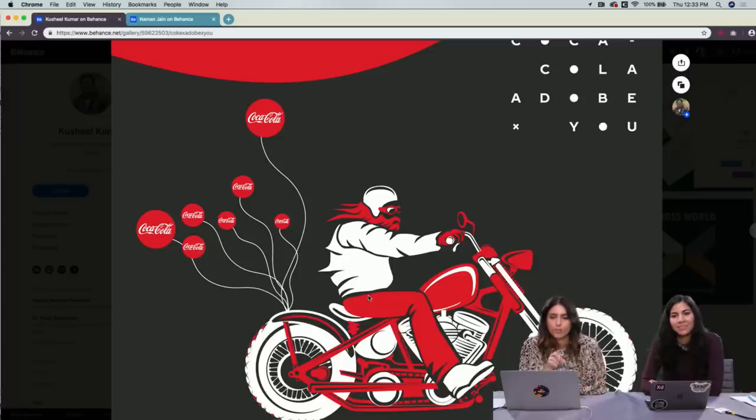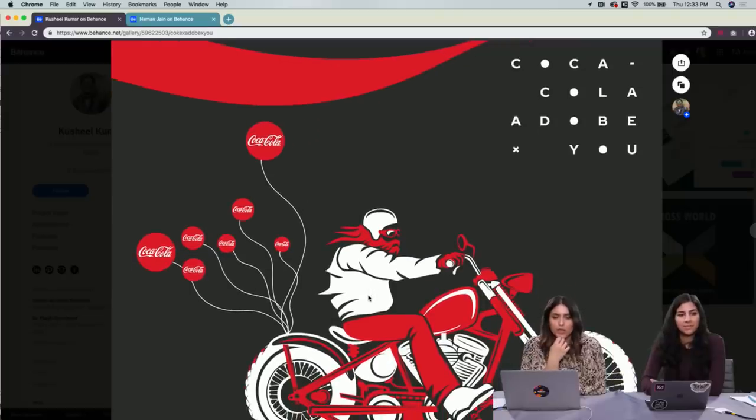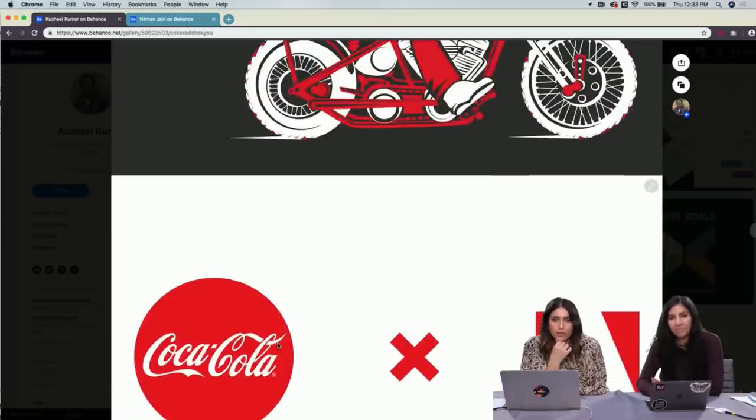So I guess what I'm looking at is like a campaign for Coca-Cola, and I like how he put that together. Yeah, it's really good. It's a good use of the space because there's the empty space in the corner, and you put the logo right there. Yeah. It's good. Not overwhelming. It's very balanced.